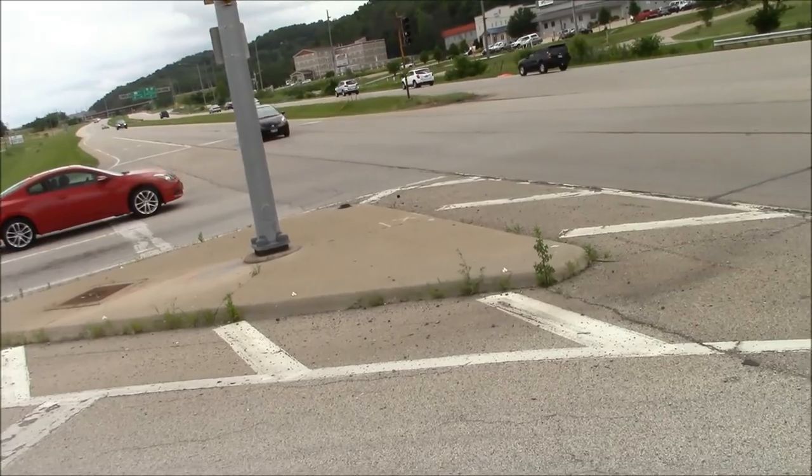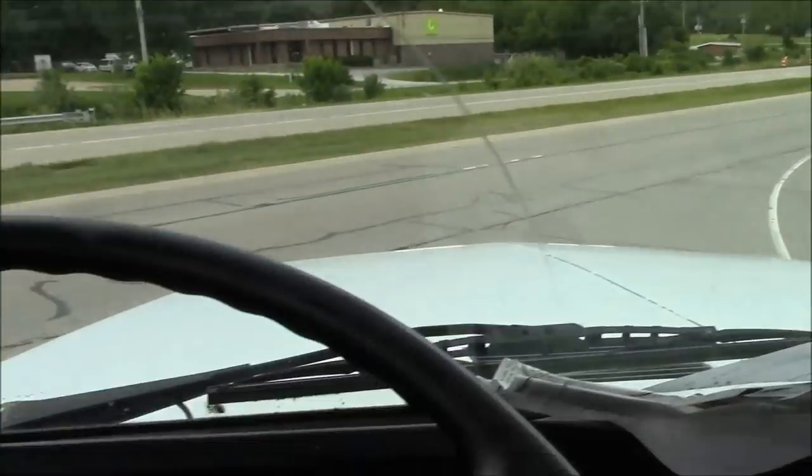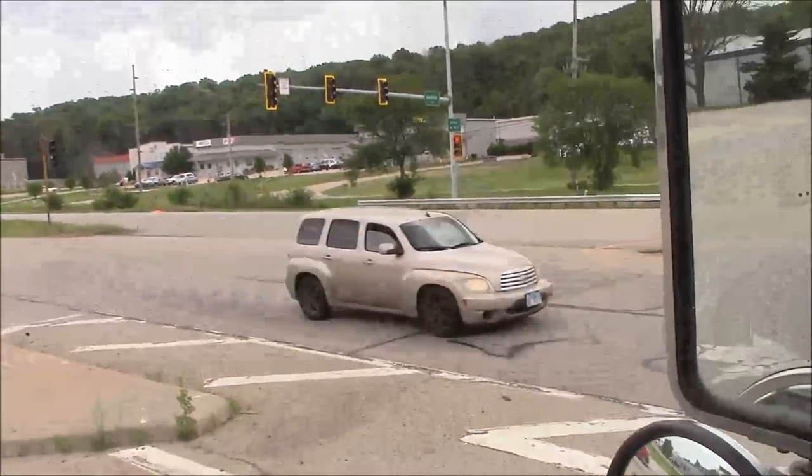All right, we gotta wait for traffic to clear. And then as soon as we get next to this signpost right here, we're gonna hit the button. Eventually the light will change, but it just takes forever.